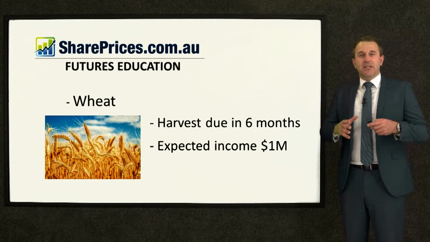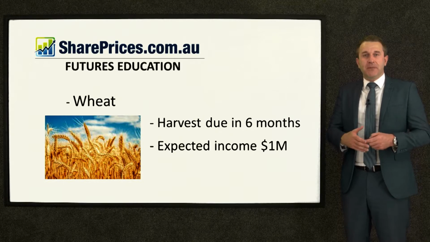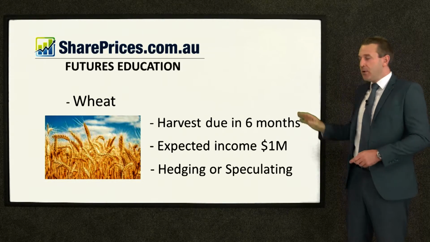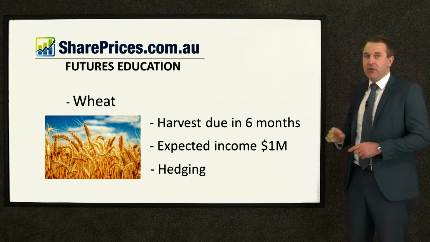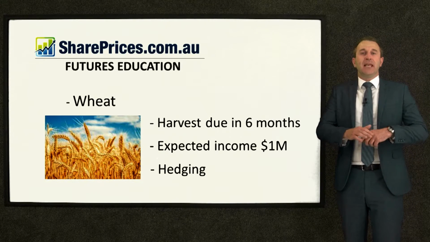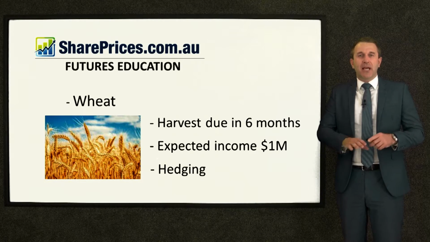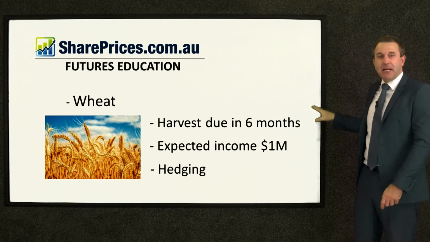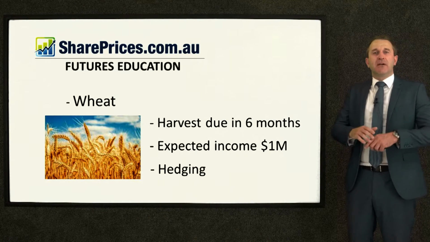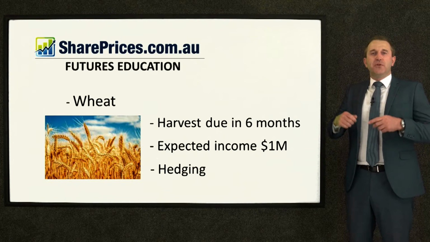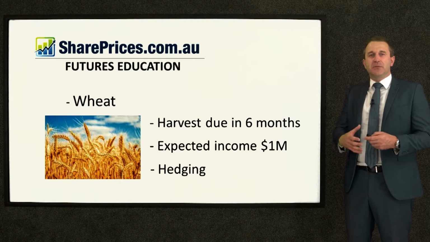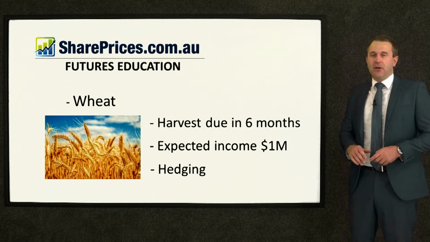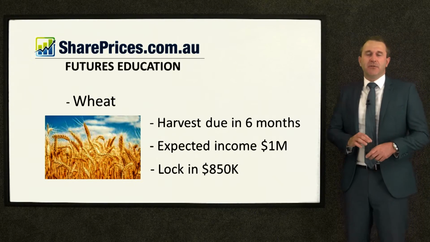So the farmer has to go into the market. And when you go into the market, in the futures market, you're either going to be hedging or speculating. Now this farmer, we'll give the example, is a hedger. Now you know the term hedging your bets, a bob each way, making sure you don't lose everything. And this is about the farmer's income. Now he expects $1 million for it, but it's not a guarantee he'll get that. So the futures contract is taken out and he'll hedge his bets and he'll say, well, I tell you what I'm going to do. Instead of trying for the $1 million, I'm going to lock in $850,000.